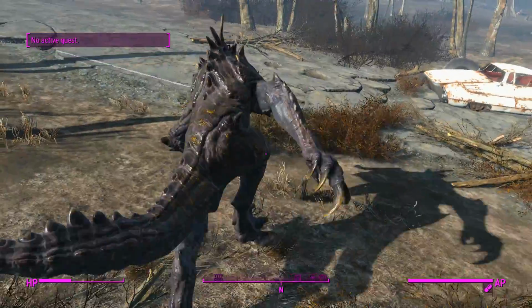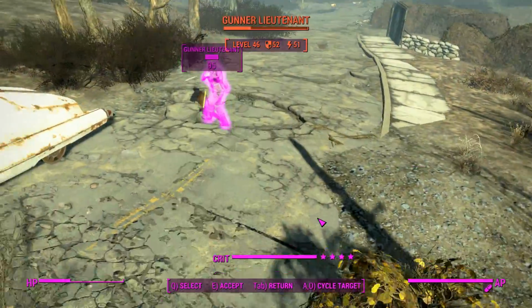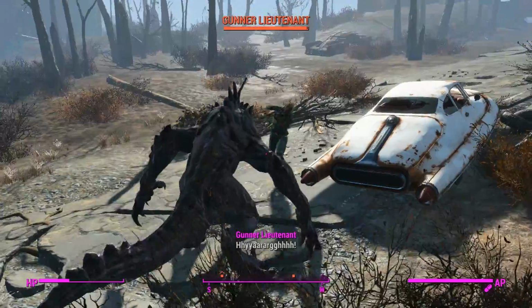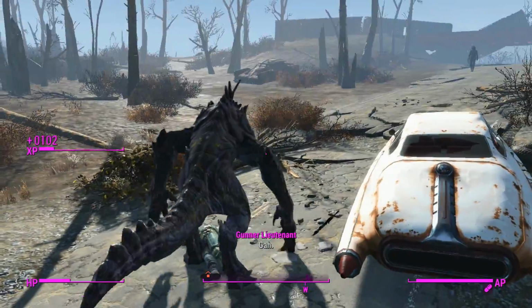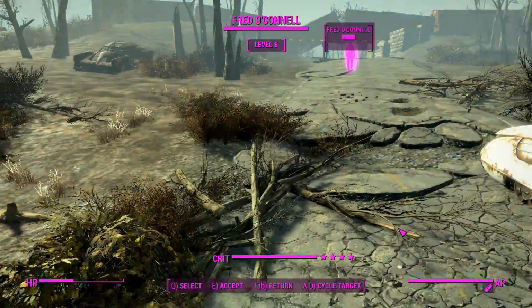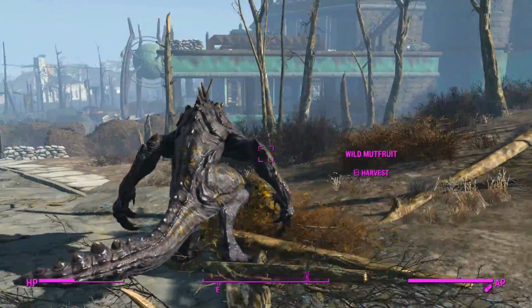And don't even bother using VATS with this thing, because I'll show you what happens. It just blinks like a rapid slideshow. You just teleport around it, it doesn't really work. That's a shame, but yeah, as you can tell, you get a whole heap of damage. Who are these people? Okay, they're just the guys that don't have anything.